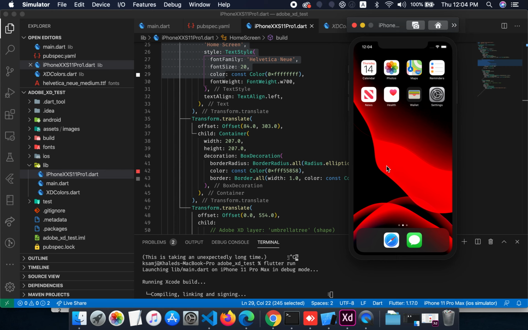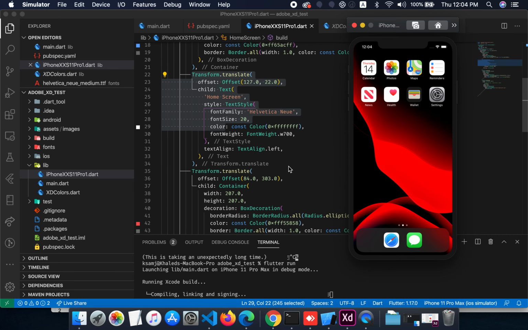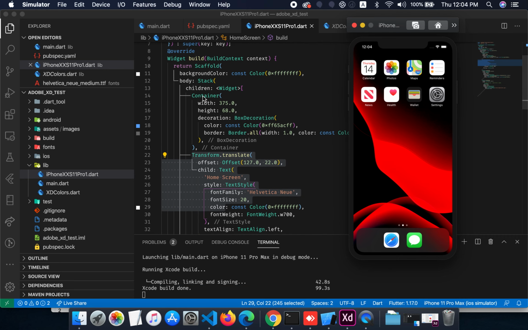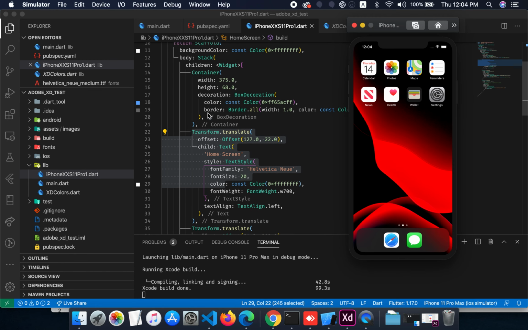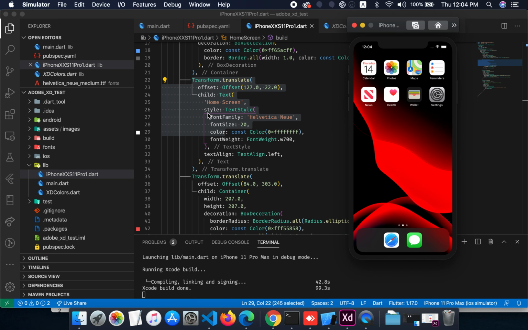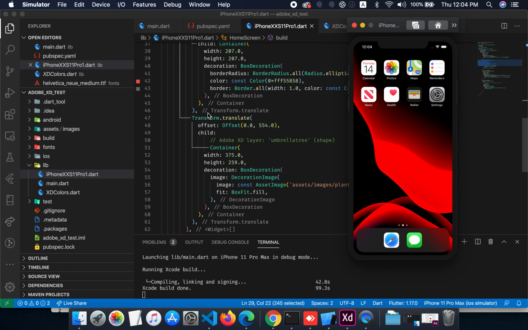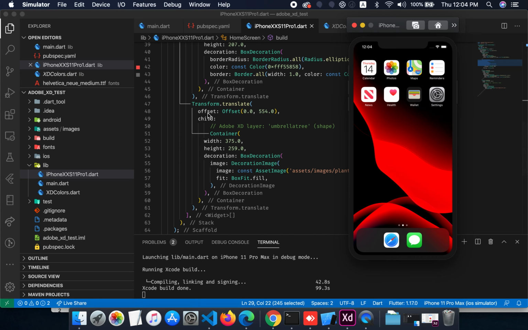So maybe in a future version it can be detected that it's centered on the screen or centered as an object, so it can be contained inside that instead of creating all this, because as we see here it created 4 widgets. The first widget was the rectangle, the second is the text, the third was the circle, and the fourth is the image that we put in the lower place.